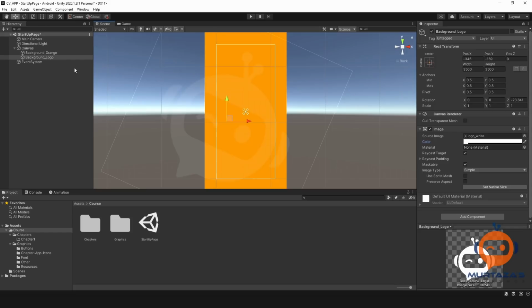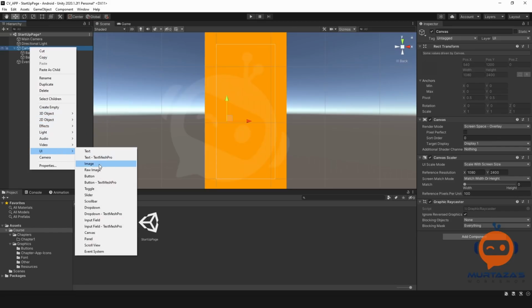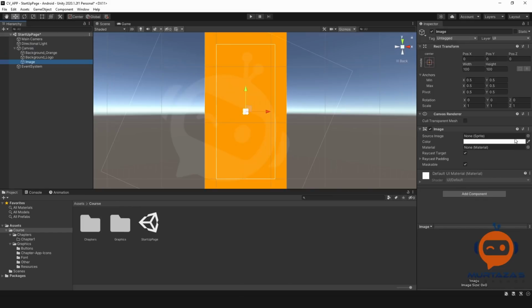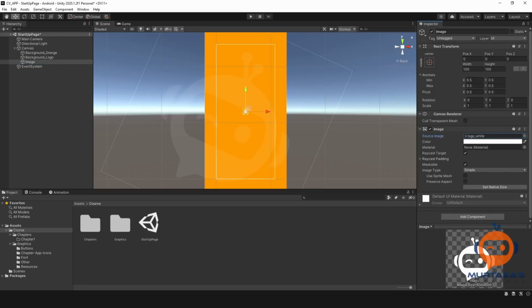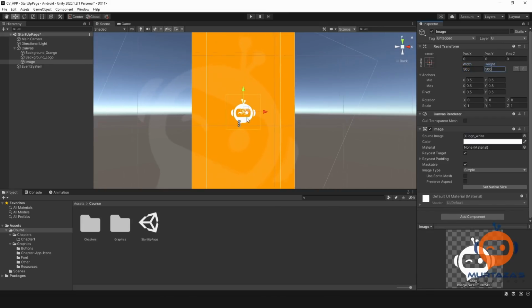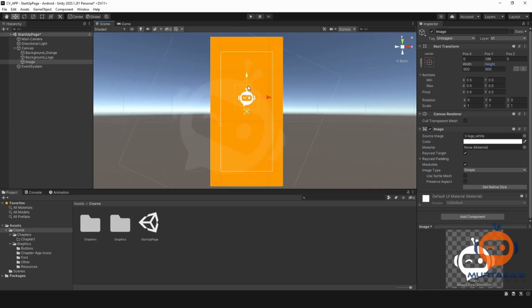Now the third thing is our logo itself that will come in the middle of our image or the middle of the app. So here we will go and we will create a new image, and this image again will be our logo. So I can click on that, and here again we can change the size of this to, let's say, 500 by 500. Yeah, it seems nice. It's not so bad.